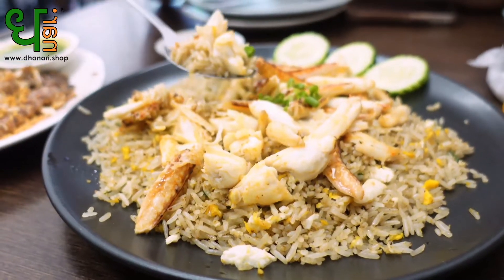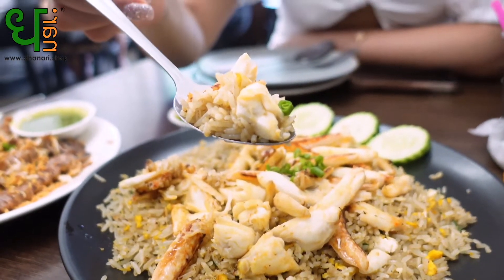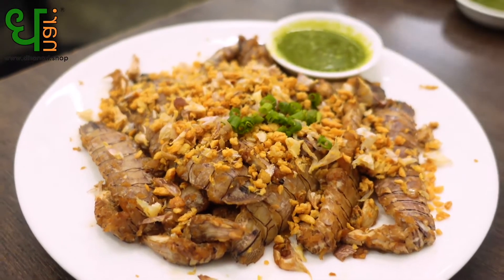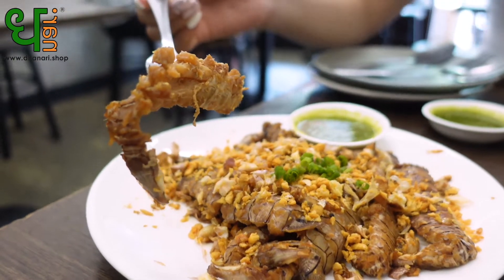Okay guys, I'm done with my plate and I had one of the best meals I've ever had. I think the crab fried rice is the best I've probably ever had or ever going to have. It is amazing with the tangy and spicy kick of the seafood sauce. Along with the mantis shrimps — they were really good as well, very tender and chewy. I've never tried mantis shrimp before, so it was a very good experience firsthand. I loved it honestly and I would recommend you guys to come.